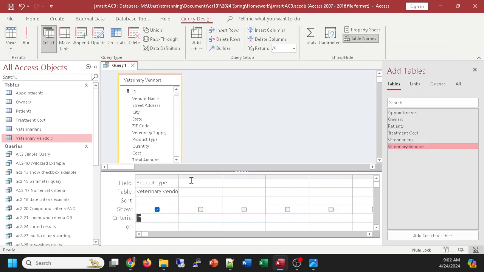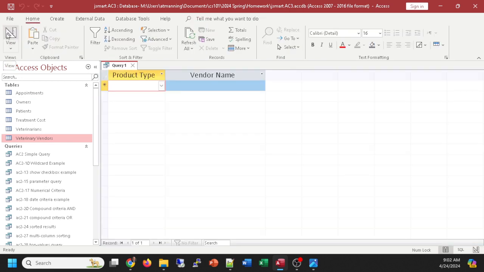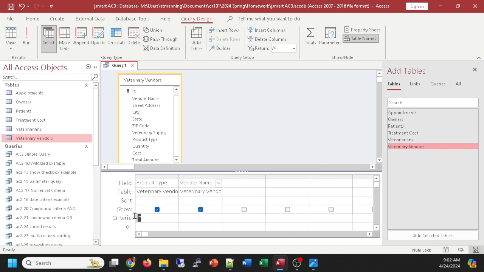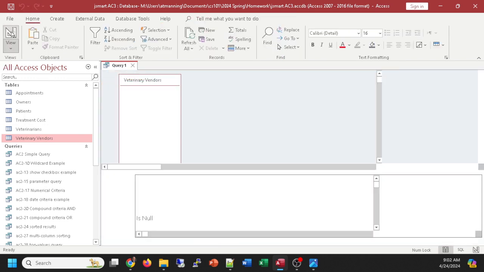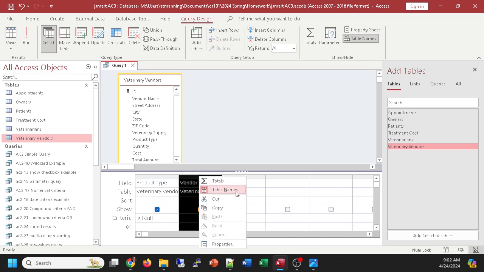Oh, I need to show the vendor name. Let's add the vendor name. No vendors have a blank product type. I thought empty quotes. Let's try is null. Ah, you can't use empty quotes. Is null is what determines whether something's there or not.